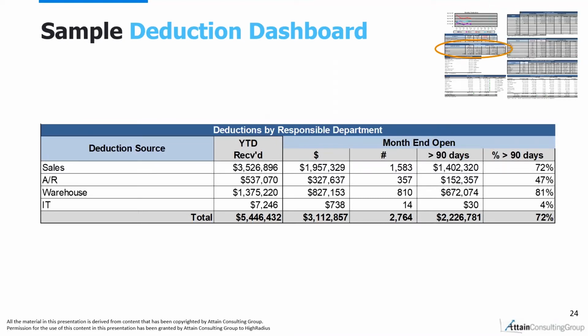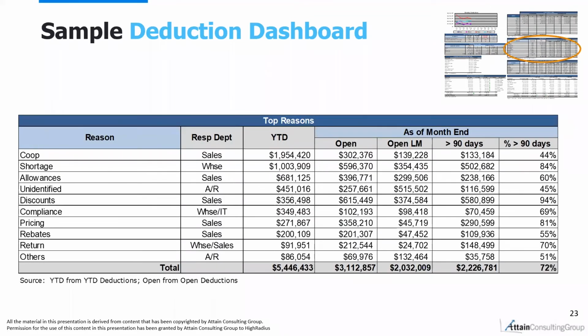I have a question. Going back to the reason codes, our system that we currently use, we have no way of pulling reason codes, because whenever our department posts the deduction, there's no way of identifying what those deductions are or putting them into buckets. We use the AS400, which is very, very old. So I just don't know how we can put these into the reason code buckets that you have here.